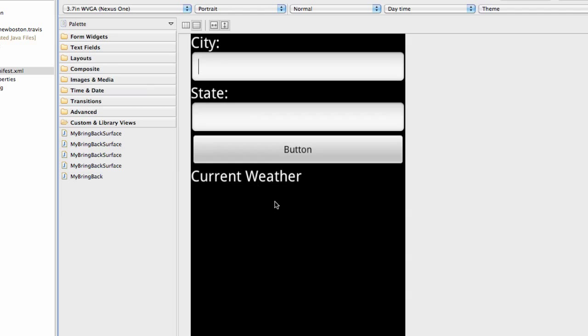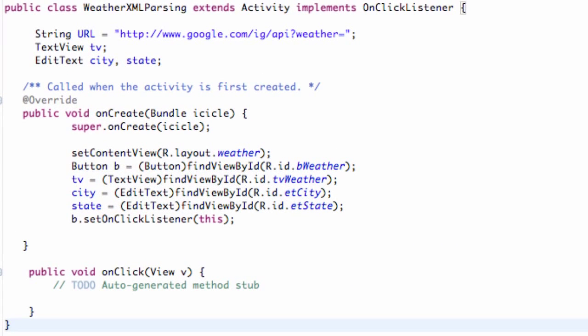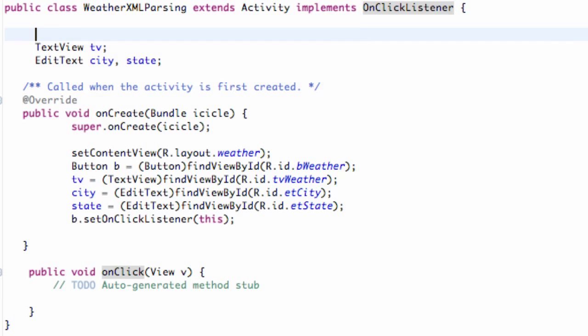So just get that set up, and then we're going to go over here into our class, which we call Weather XML Parsing, extends activity, and implements the onClick listener. We have a text view, which is going to change for weather and all that stuff.